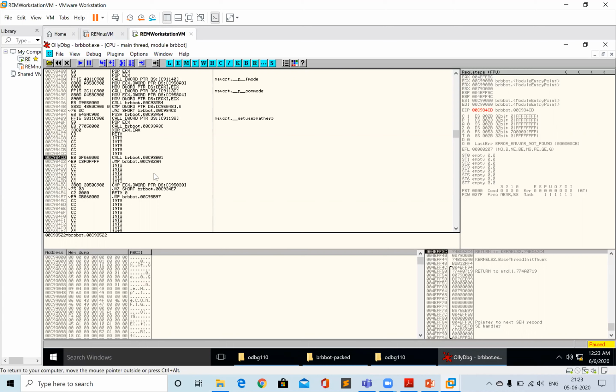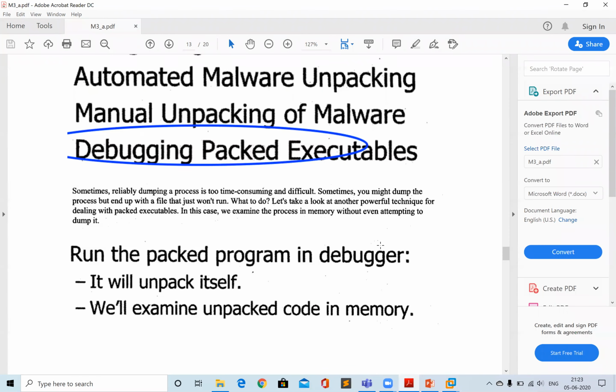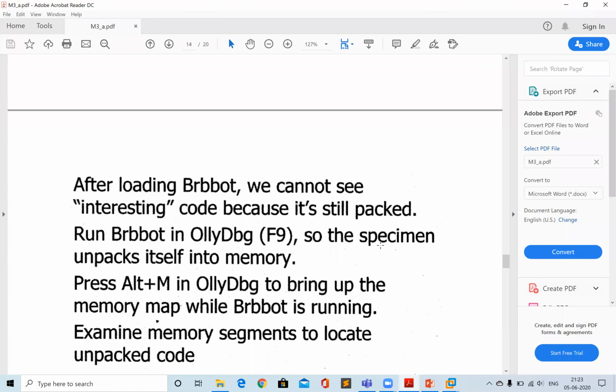Suppose you don't know whether it's UPX-packed malware or packed with another packer, I'll see if I'm using another malware sample or it's the same BRB bot.